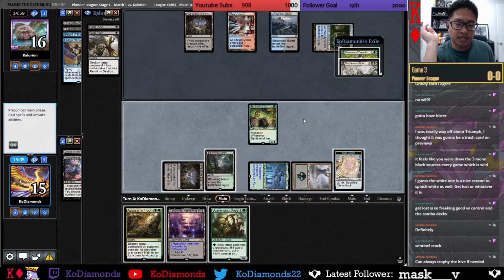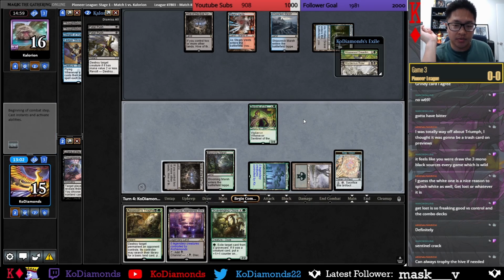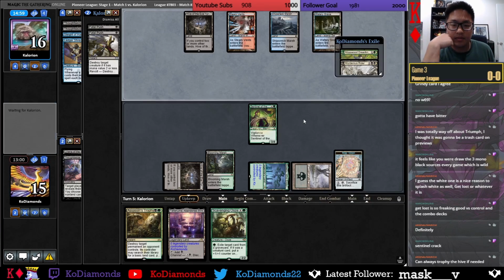I'm not going to Trophy the Hive. If they're going to animate Hive, we're going to win the race. I'm just going to pass here. I'm just going to get 2 maps and then outgrind our opponent here. Just be patient here. It's okay that we don't utilize this mana.